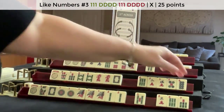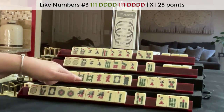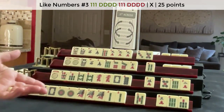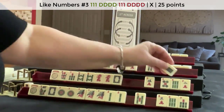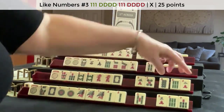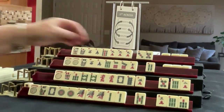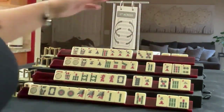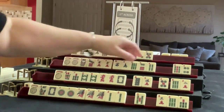I was just thinking maybe we could keep this, but that doesn't go with this. Either way, we do have one of each suit to pass. But we could, yeah, 265 versus 268. Those are all evens. Let's keep that and pass that, and just see what happens. It'll probably go away. We got a 7. So like numbers with 7s, it is.